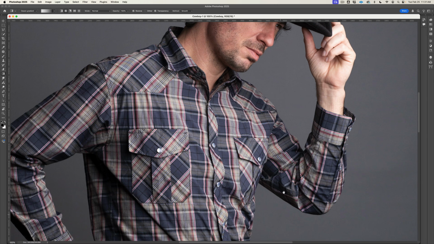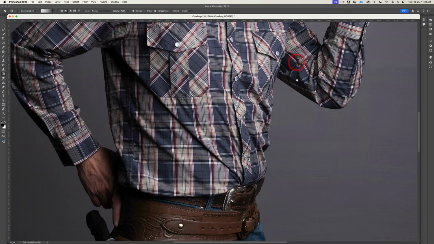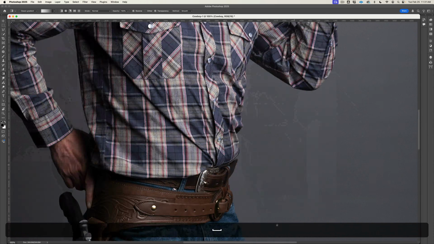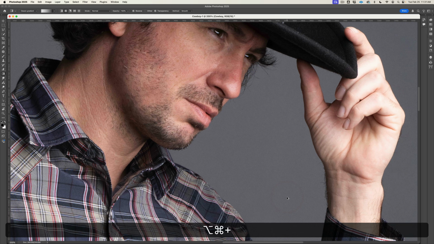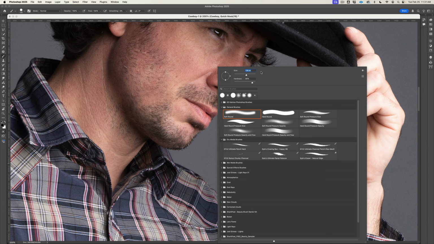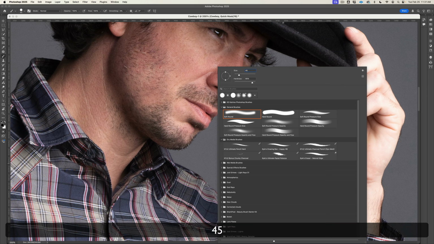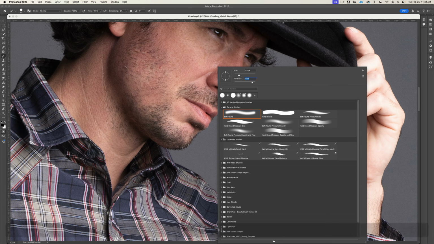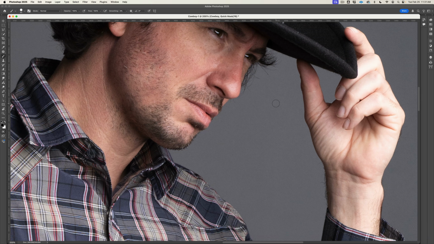Okay, so to do that, the first step is we're going to zoom in quite a bit here. Let's go maybe 200 or 300. Okay, we're going to go into quick mask mode here, or hit Q, and you don't see a difference, but basically anything that we draw here. So I'm going to take the brush tool, B for brush. I'm going to right click, and I'm going to say I want 45 pixel size, and 85 hardness is always what I go with on a selection.